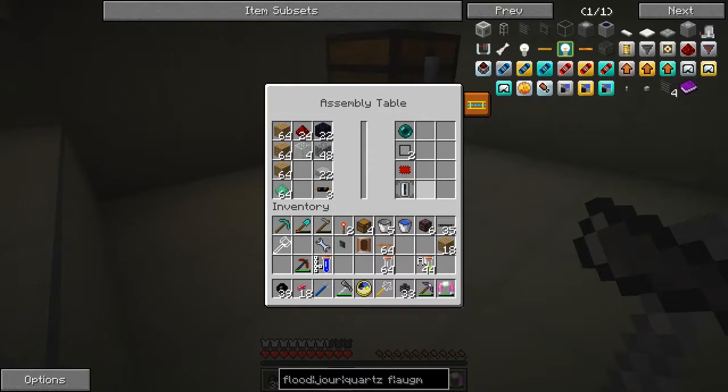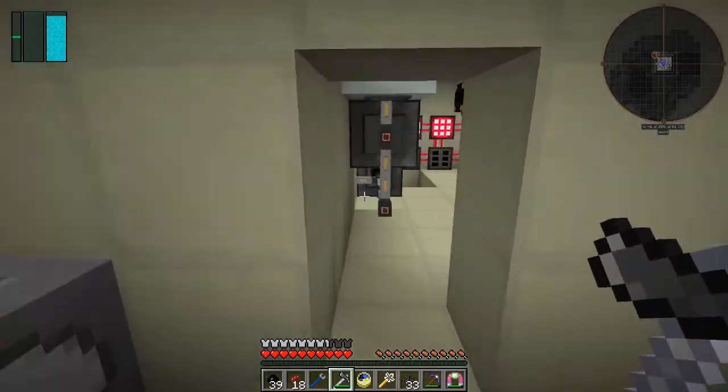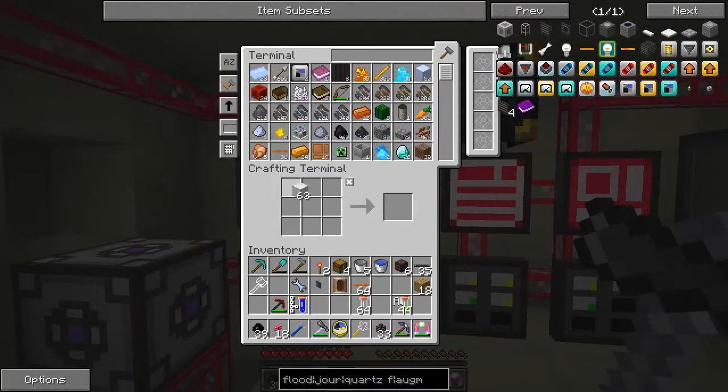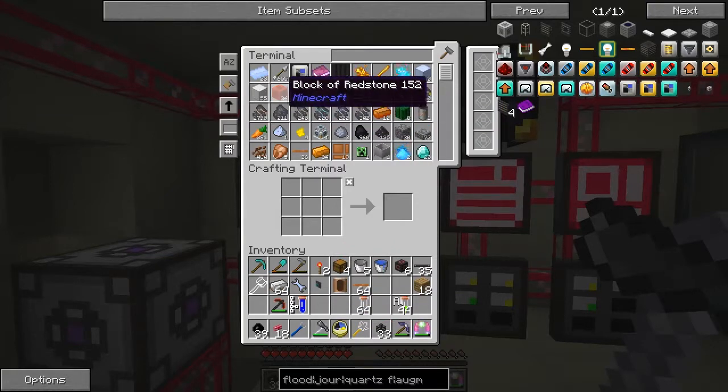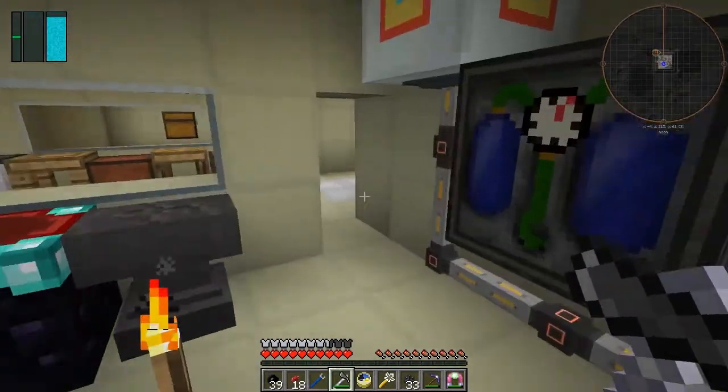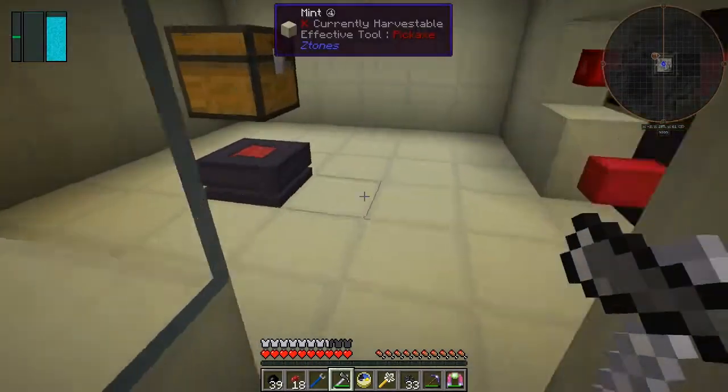And I've got a feeling we're a bit short on iron ingots at the moment. So let's go and see what we've got for iron. We basically want a stack of iron. We've got plenty of iron here. So we need another one like that, and then we can basically have a stack of iron, a stack of redstone, and then we can put those into there.